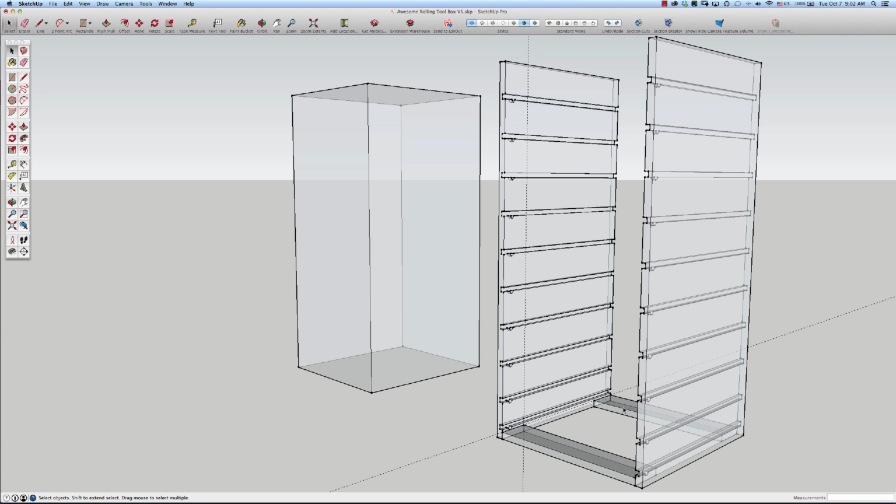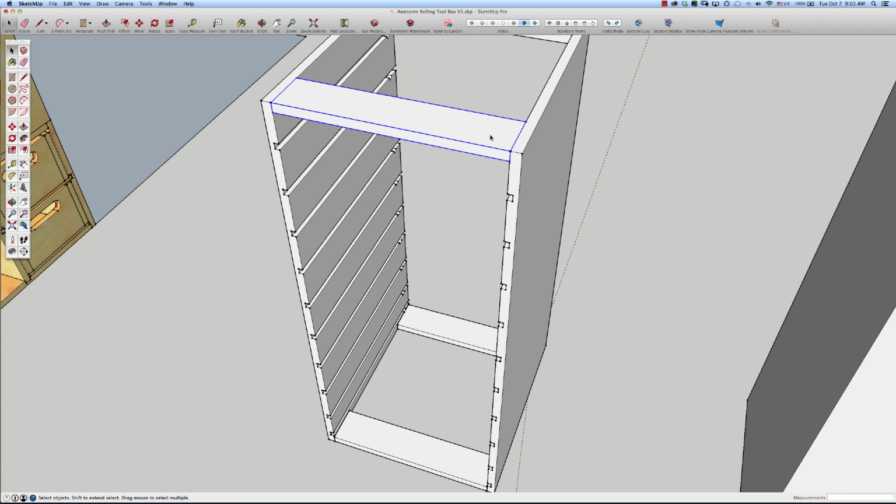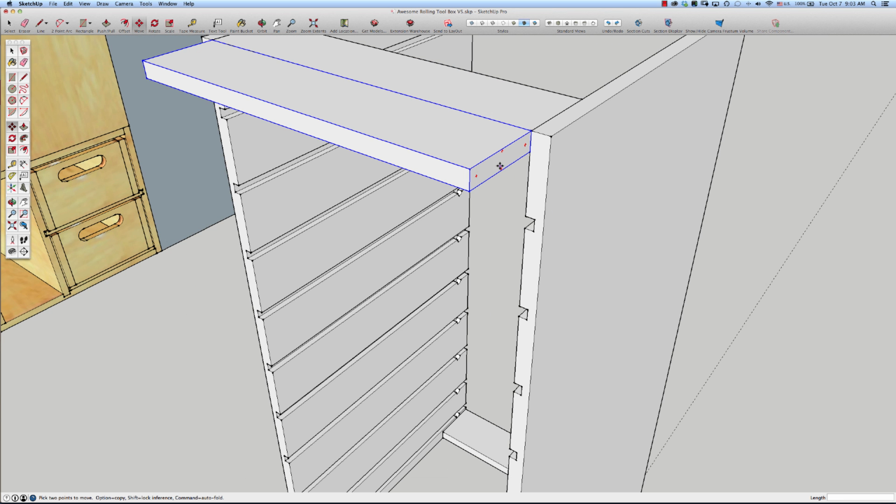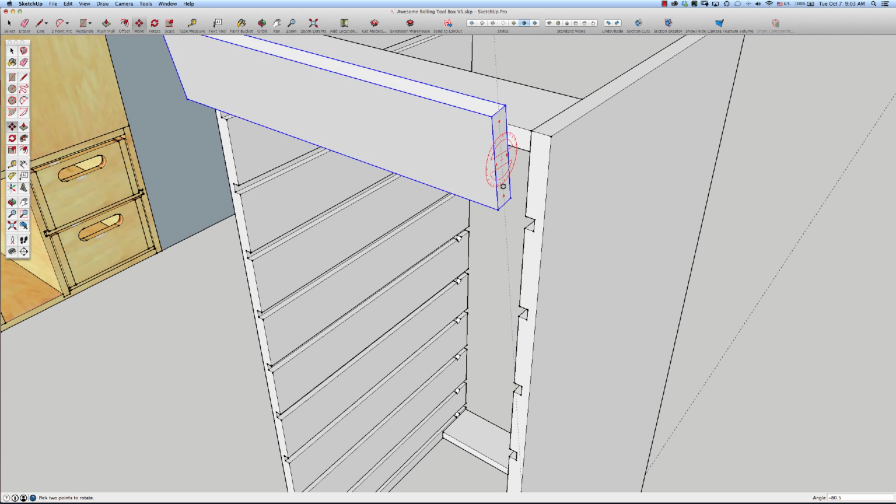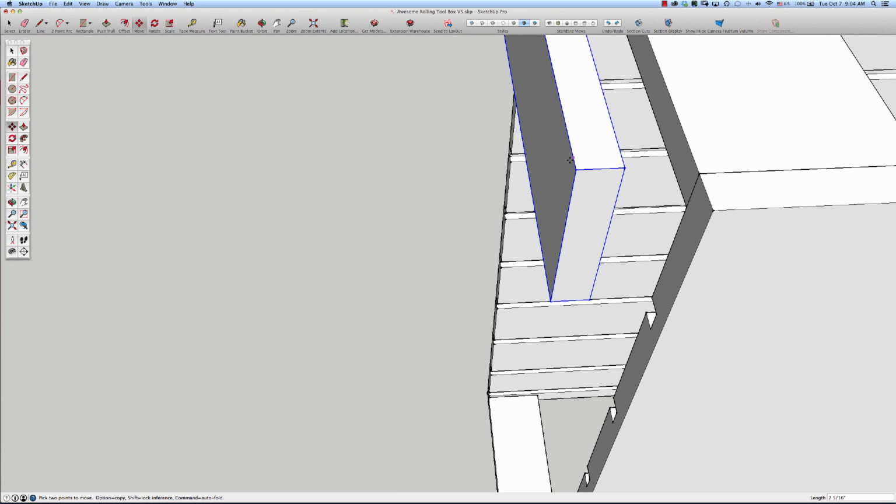And now I'll just grab both of these, the move key, the Alt or Option key, and I'll want this top edge to be right there. Here I'll just grab one, move, Alt or Option copy, bring it out, and then just highlight over it with the move tool, and I'll just rotate that down 90 degrees, and then I'll just move it into place.